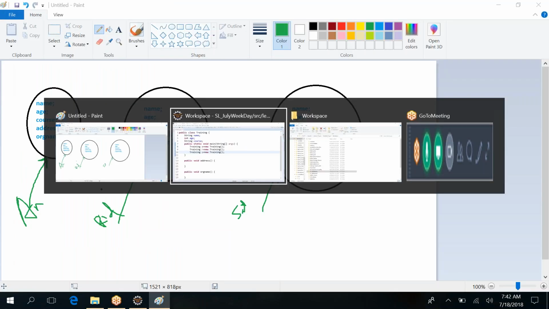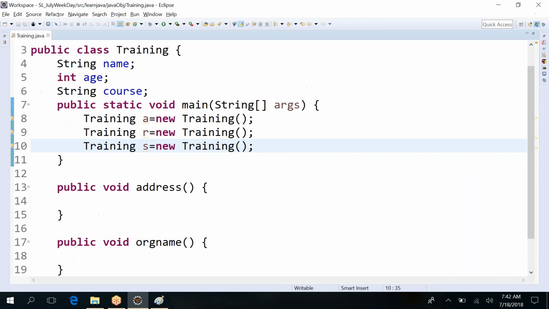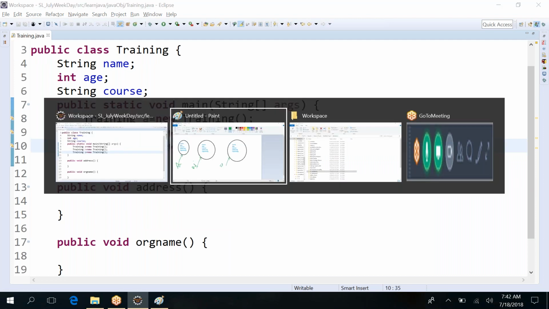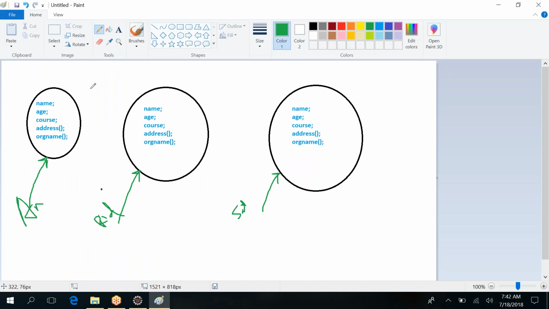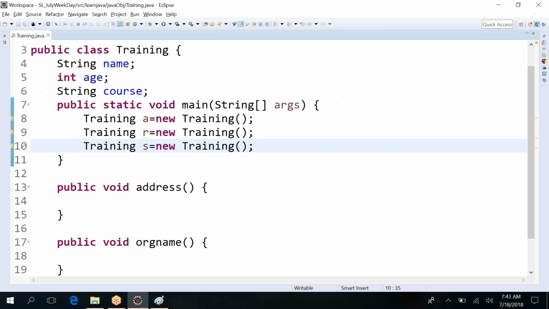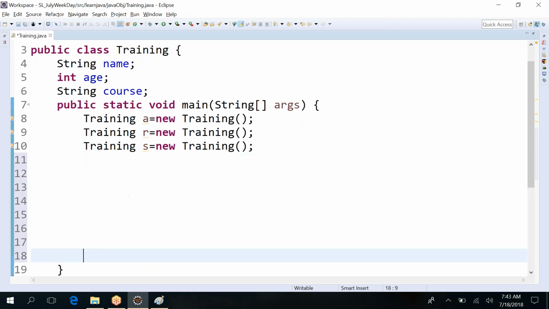Okay, got it? What is object? As soon as you create an object, all the non-static stuff will come and fit inside that object. Now you have to create the reference of an object to identify each and every object. So this I wrote A, this I wrote R, and this I wrote S. Now using this object reference, I can access all the methods.